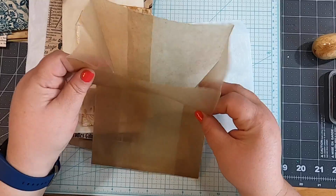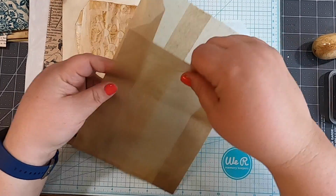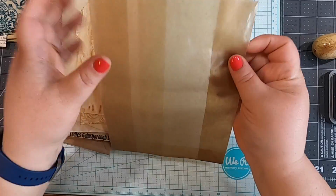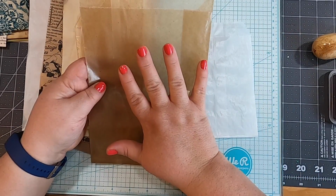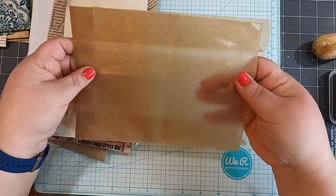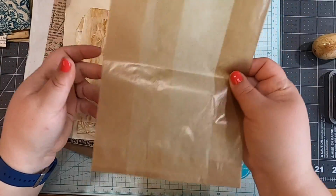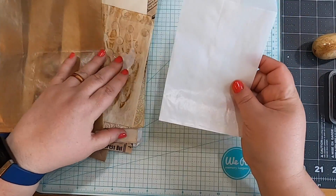So this is a larger one here. This style is gusseted, so you see how wide that opens up there. A lot of these you can find in candy making or baking or food supplies, because these are also used by restaurants, right? Restaurant supplies for muffins and pastries and sandwiches, things like that. So you can find these in those types of places as well.